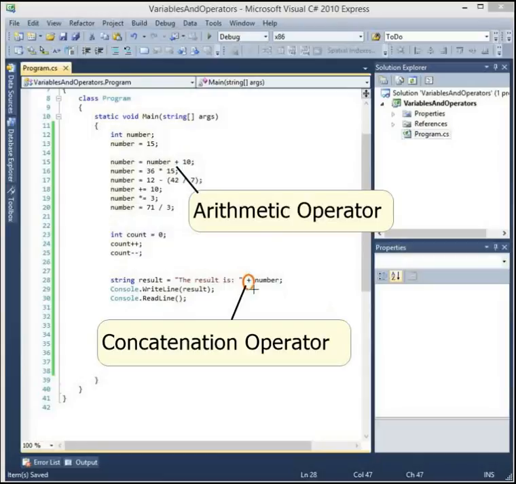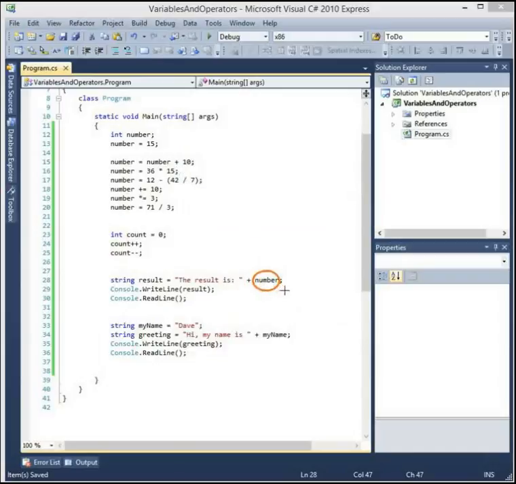In this case, the plus sign is the concatenation operator. It's concatenating. Concatenate just means joining strings together. That's all it means. Just joining strings together, combining strings together, gluing strings together, right? So we're combining these two things together, right? And in this case, number is actually not a string, right? It's an int. And we can only join two strings together. But what this plus sign does implicitly, without you telling it to, is convert this number type to a string.